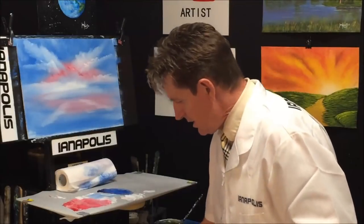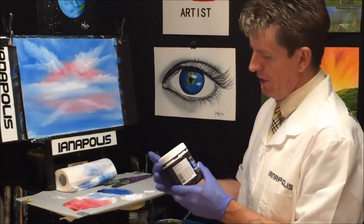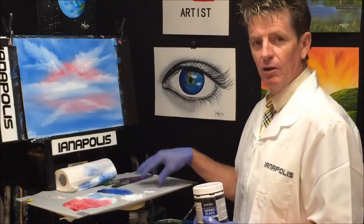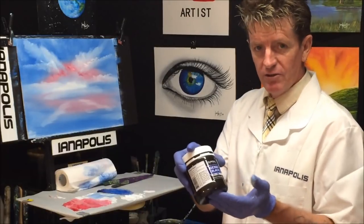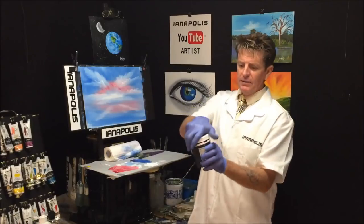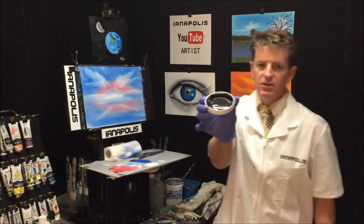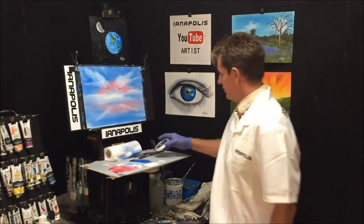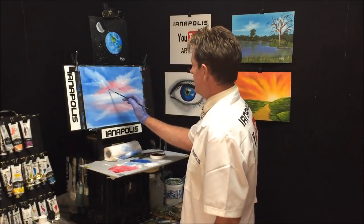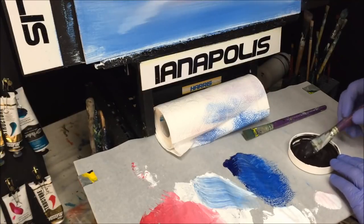Alright, this part here, you're going to need your flathead brush, maybe one or two, depending on the size. And I'm going to use some black gesso. Now, I'm not going to bother putting this onto the palette. I'll just show you a little trick, alright? It's in the tub. Shake it upside down, turn it back, and you have enough in your lid, alright? So I'm going to put that there. I'll grab a thingamabob, and we want to put our mountain somewhere here. Alright, I've got my gesso in the lid there.